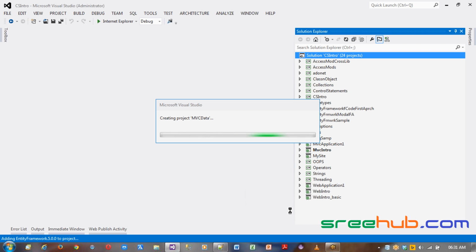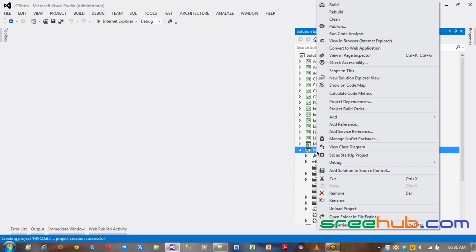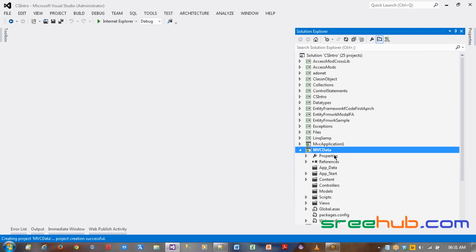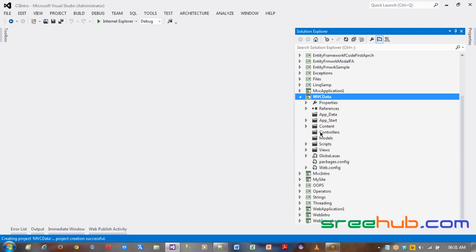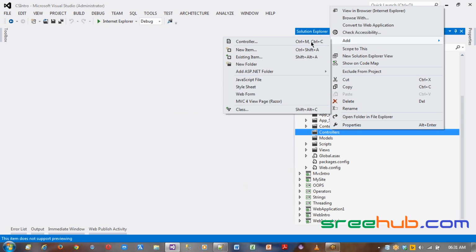This time we are going to see how we can map things from the database directly into our MVC views using model classes and everything. So let's create that. Now we have MVC data. Let me keep it as a start project which doesn't contain any controllers. Let me create a simple home controller.